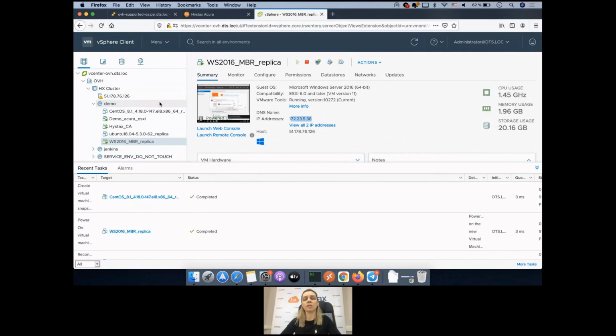But if we're talking about the disaster recovery, it's quite important to keep the disaster recovery plans up to date, to test the failover regularly, just to be sure that if anything happens, you are ready to start your disaster recovery solution and get your machines up and running in a very short period of time.